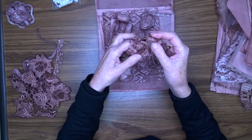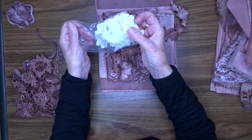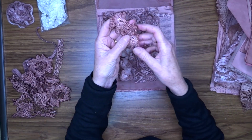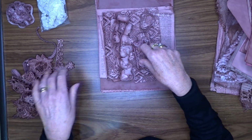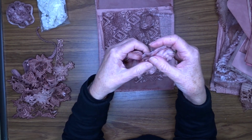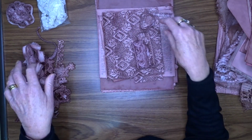I've got this as well. It's a pretty lace, and that looks like this. This is a bit off-white, a bit creamish, but still close enough to white to be white. So there's that. And I plan on just cutting those flowers up and using them as single flowers. These are some flowers that Kaisercraft brought out many years ago, and they're a nylon thing, but I really like the variegated look that that's got, so I'll use that for something, I don't know what.